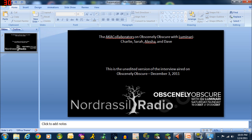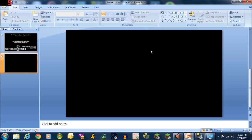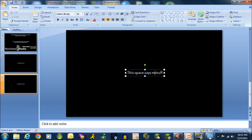moving onward. Like I said, I would come here and we'll just make a new slide. New slide. We'll get rid of this stuff. For the stuff that I normally do or that I used to do, I would go to the insert text box, plop it on there, set it to center. This space says stuff. And then from there, I can move it around, make sure it's nice and centered. Once it's nice and centered, I would duplicate. And on the next slide, it would say more stuff. So the next 4 seconds would say more stuff. That was pretty much what I was doing.